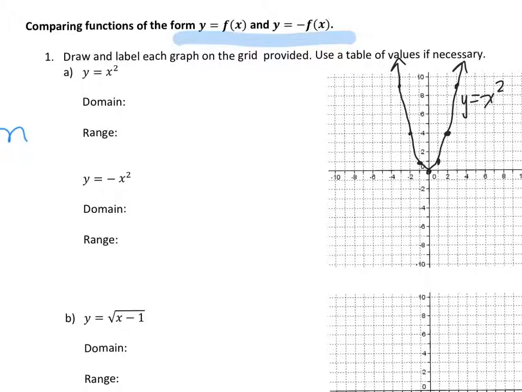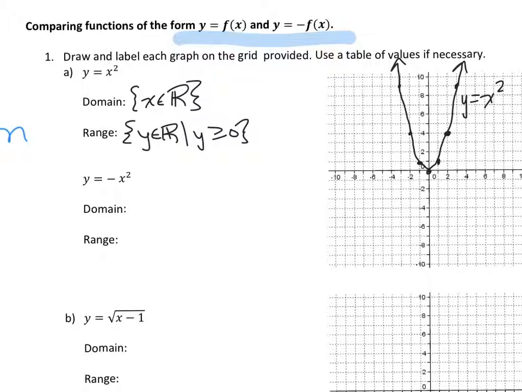So what is the domain and what is the range of our parent graph? Domain, right, goes this way. So remember, stop and think. Is there anything that is going to stop or cause a restriction on my x value? Of course, the answer to that is no, meaning there are no restrictions. So x is in the real family with no restrictions. So it's just x is in the real family, and that is my domain. But as you can see, my range does have a restriction because the y value never goes below 0. So that's going to be my range restriction.